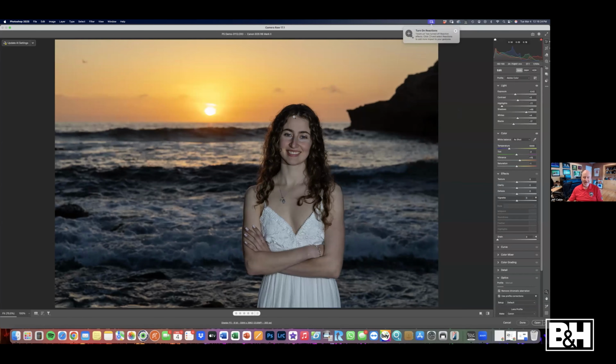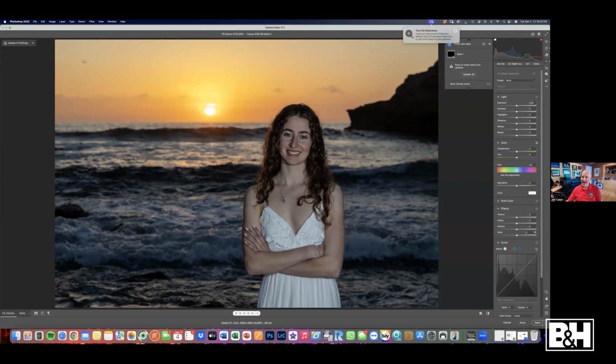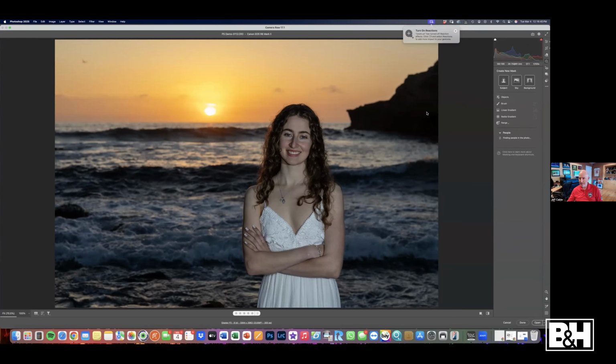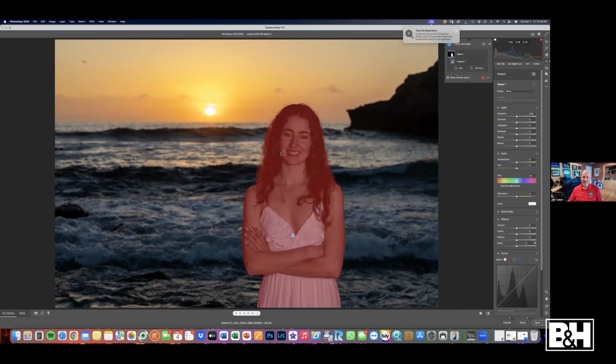That's pretty cool. Now, Hannah's a little dark here. So I can actually come in here, and this is one of the things you couldn't do in the past. I'll go ahead and choose the masking option here. Let me delete all masks. So I go to the masking, and I say select subject. And it does a really good job of selecting just the subject.